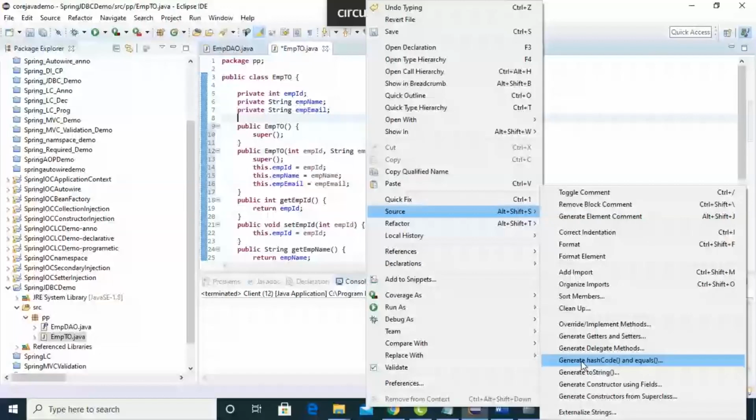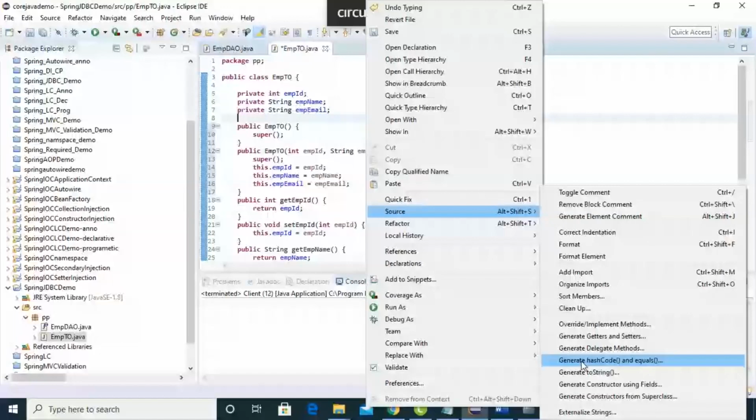Out of these, we will talk about how I can add some employee details into the database using Spring JDBC, as well as how I can see all the employee records from the database using Spring JDBC.